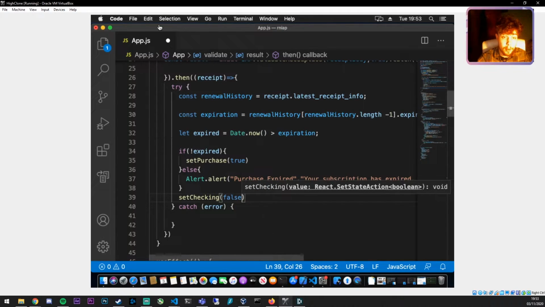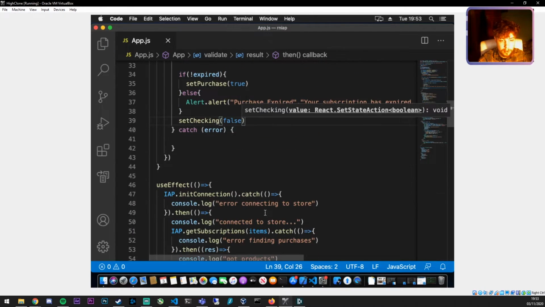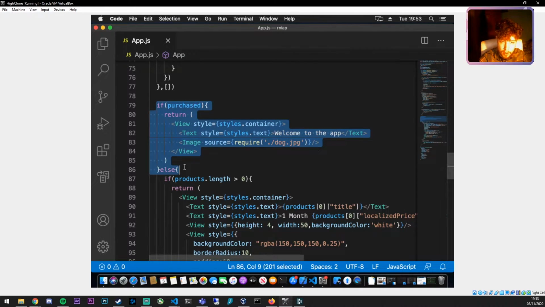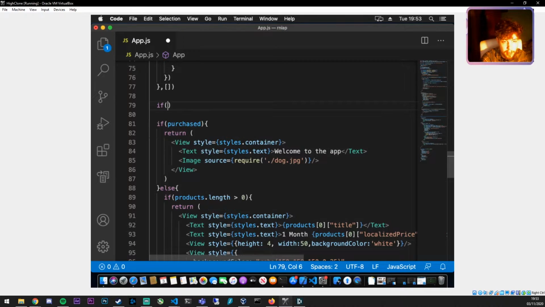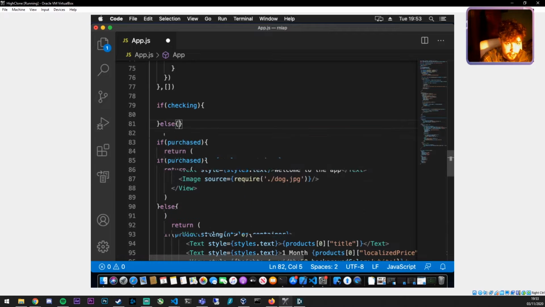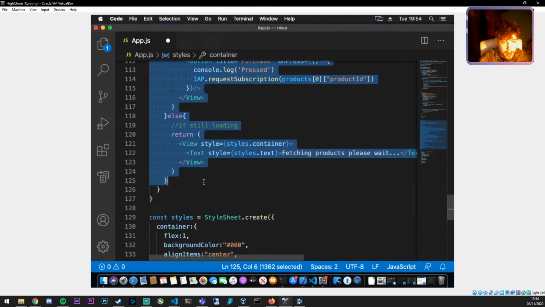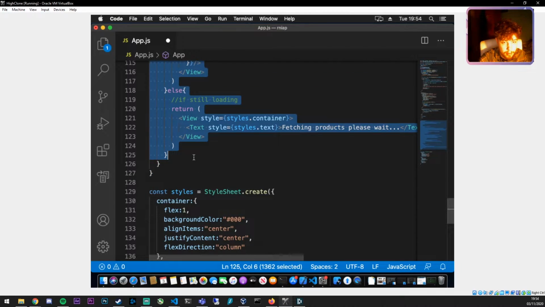Okay, and that will go in the .then, so it actually happens once we've received the results. And then let's add an if statement for that down here. So we have the if purchase is going to return this, but we'll first need to check. So I just do if checking first, and then else.